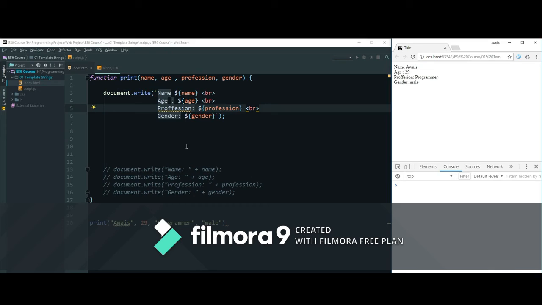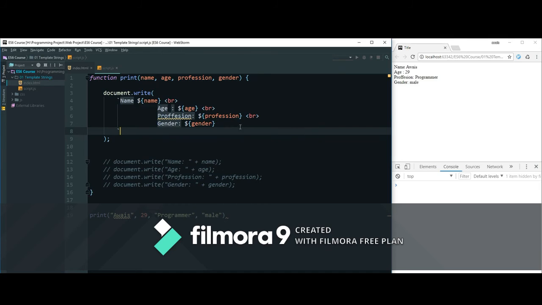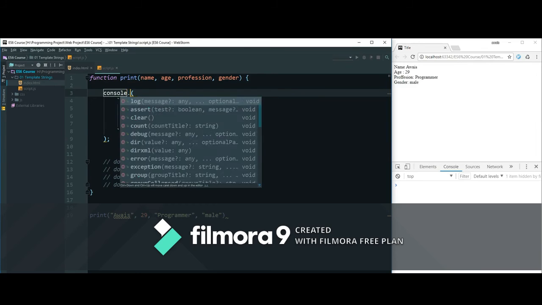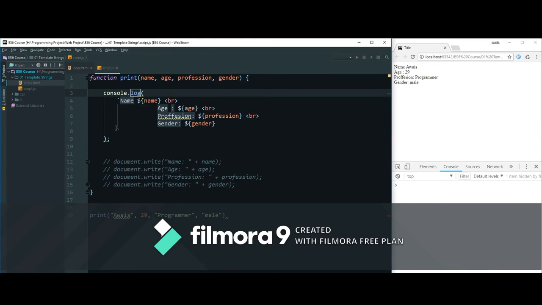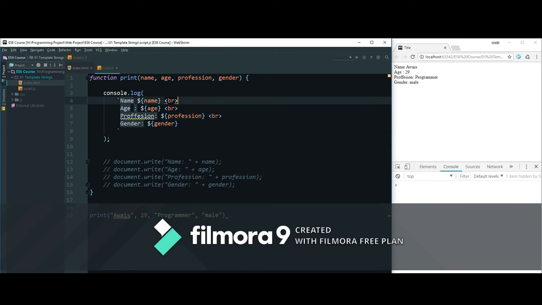The template string saved us a lot of time and a lot of code, so we don't have to say document.write or document.write for profession and anything else, and then have to have another BR here. Now I'm going to use console.log so you get a bit better understanding. So instead of just using document.write, I want to type console.log, right? I'm going to log these details in the console. I'm using these backtick characters, and we just organize this thing. And also I'm going to remove these BRs as well. So we want to see what happens if we write this without BR.